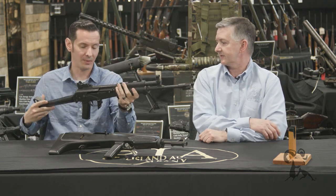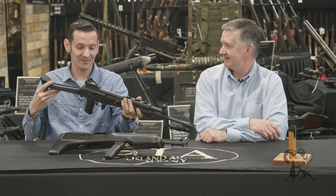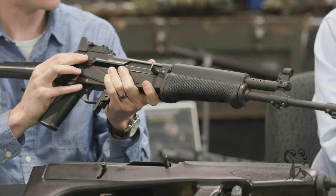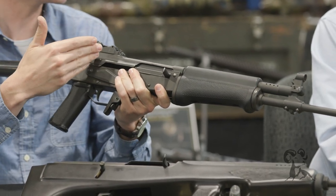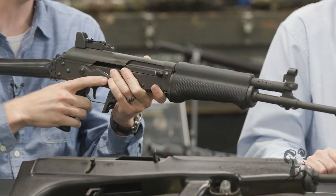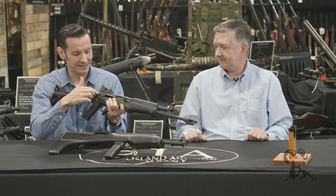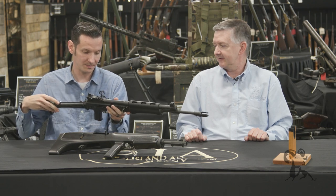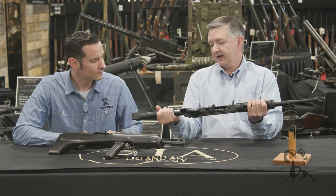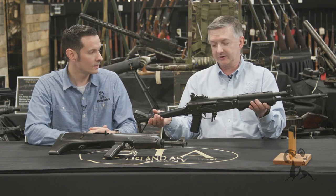The first thing I noticed when I picked it up was obviously the stock, and then the second thing was that sight radius. I immediately went to the dust cover and felt around it, because every time I see a sight on an AK dust cover with aftermarket US stuff it's always the flimsiest, shakiest thing — but no, this one is solid. I knew it was going to be solid when I picked it up. In extreme environments this tubular stock held up really well versus wood and other materials they had at the time.